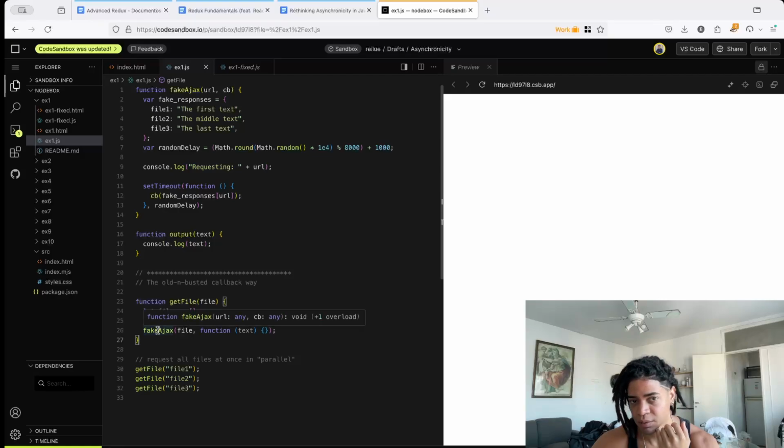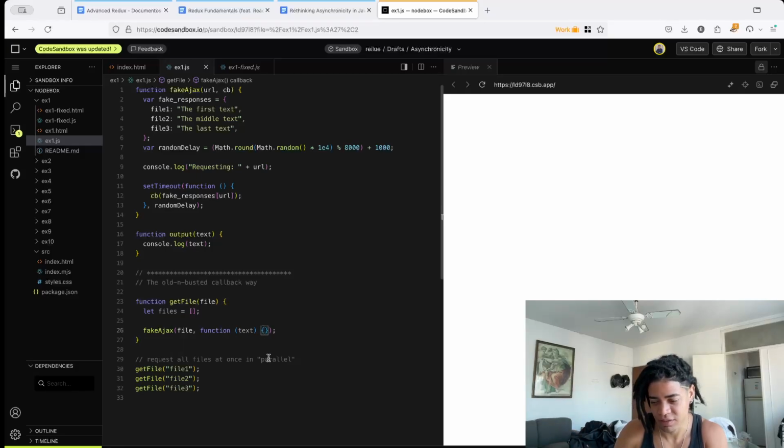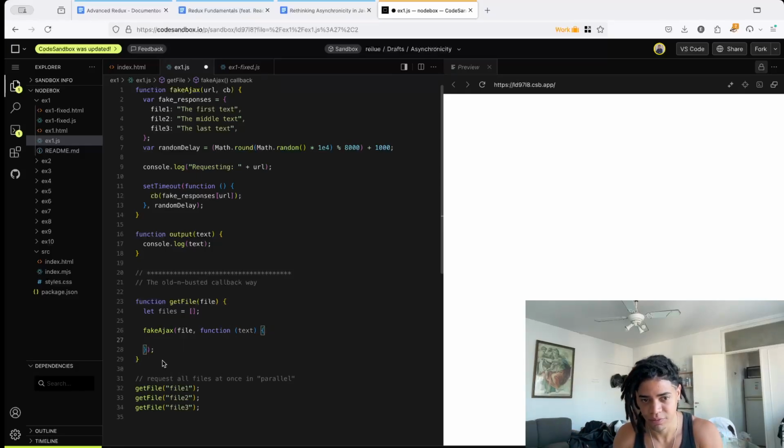Because what we really care about here is the response and how to deal with this response at once. Dealing with the response. So how can we manage dealing with this response?